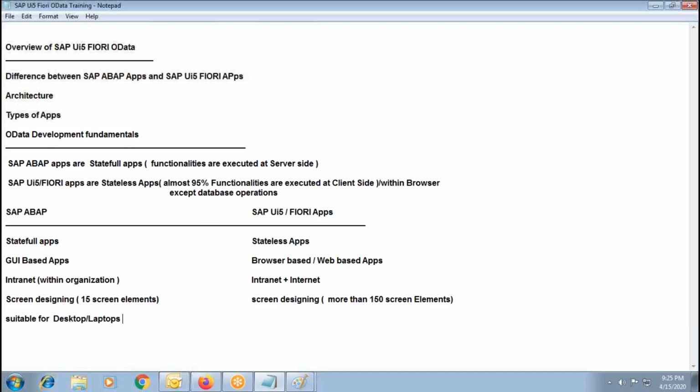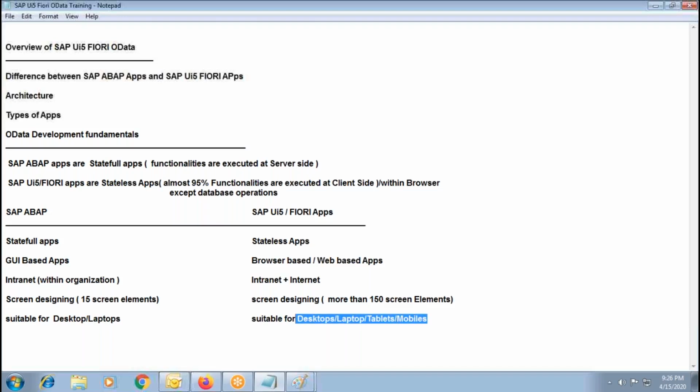ABAP applications are suitable only for desktops or laptops, but UI5 Fiori apps are suitable for desktops, laptops, tablets, and even mobile devices. It supports all the devices here.